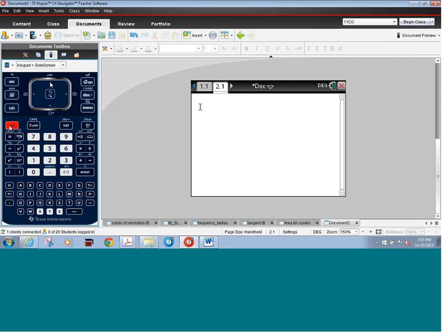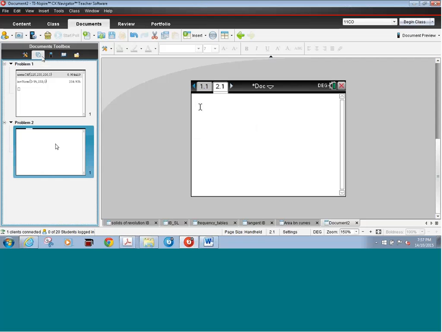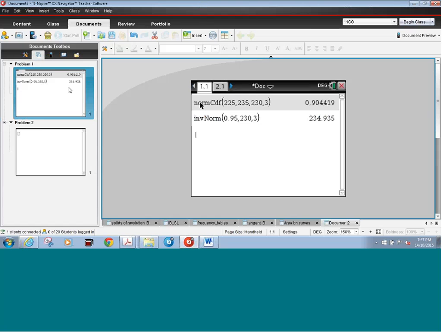On this one here, it's not going too well, so basically I'll just show you a shortcut on the handheld. When you use the control up arrow, it will give you the thumbnails, and you can just choose the one you want. If you want to go back to problem 1, you've got a little bit of spare time, just go back to that and press enter.